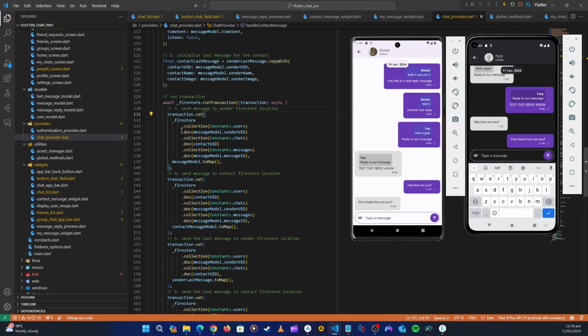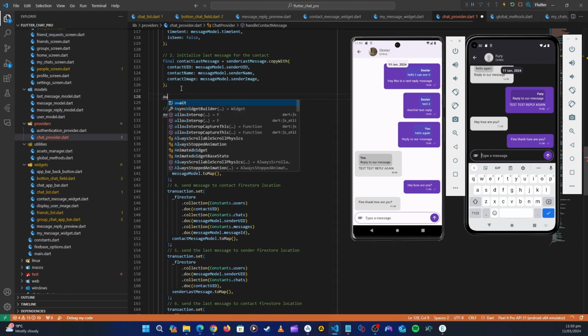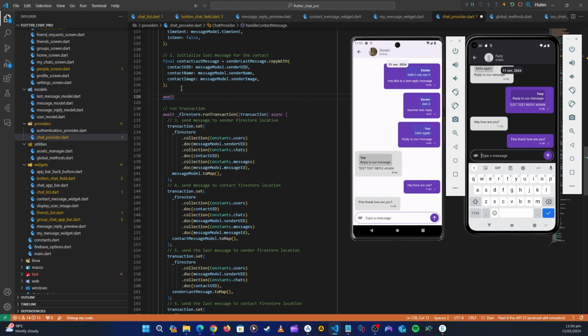So what we can do is go to this reference without using the transaction. Let's cut this. Let's first copy, and then let's say await, and then paste that.